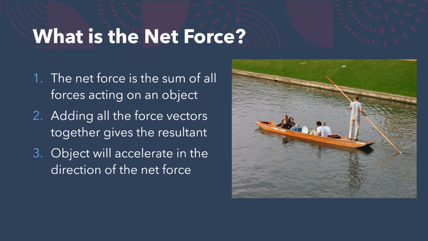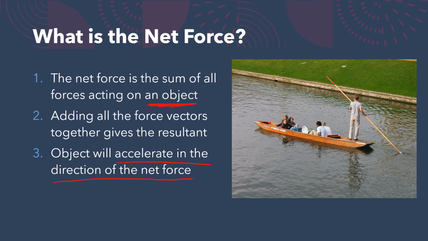Okay. Now, net force. We talked about this a little bit earlier. Net force is going to be what drives our motion. It is the sum of all the forces acting on an object. The key is that it's one object, not multiple objects. We get it by adding all the forces together, and that gives us a resultant. And when that happens, the object accelerates in the direction of the net force.